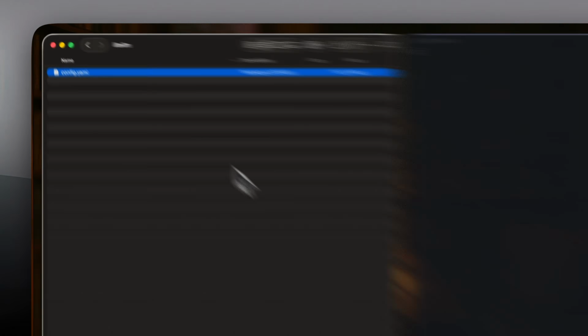First, grab the path to your configuration file. In Finder, select the file and press Command-Option-C to copy the path. Open Terminal and type litellm --config. Then paste the actual path that you copied to your configuration file. If it has a space, just make sure that you put all of this inside quotes.